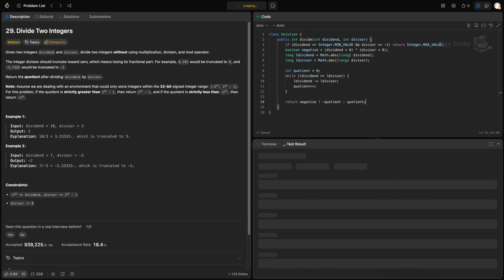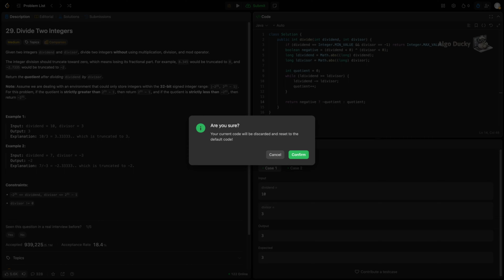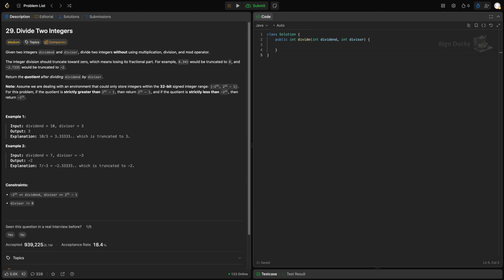This brute force method runs in O(dividend / divisor), which gets ugly fast. If the dividend is 10,000 and the divisor is 1, we do 10,000 steps. Not great. Space stays at O(1), but beware, dividing min int by -1 still causes overflow. So how can we avoid all those tiny steps? Let's get clever. Instead of subtracting one unit at a time, we'll subtract large chunks by doubling the divisor. Exponential bites instead of breadcrumbs.